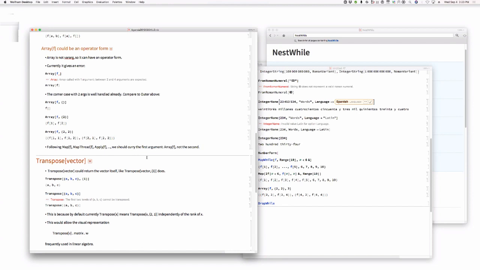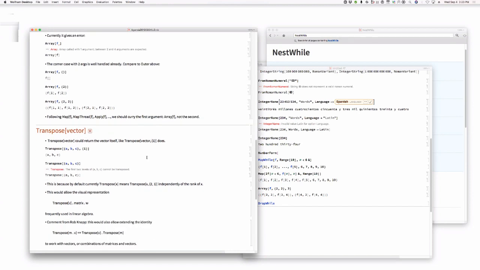Sorry, so this is a bit more difficult discussion. The idea is that transpose with a vector has always failed. However, it might be made to work by supporting this default, the fact that the list one returns a vector. The idea is that many people... So you're saying that transpose of ABC should return ABC? Yeah. Because then that would help people who write these combinations of transpose vector dot matrix dot vector. I see. Seems reasonable to me.